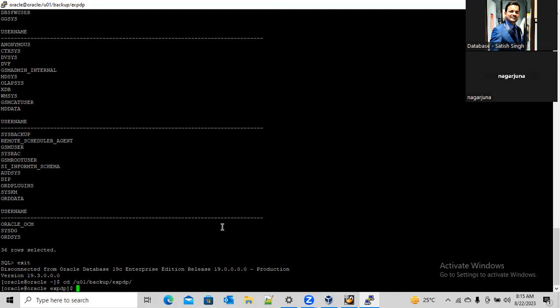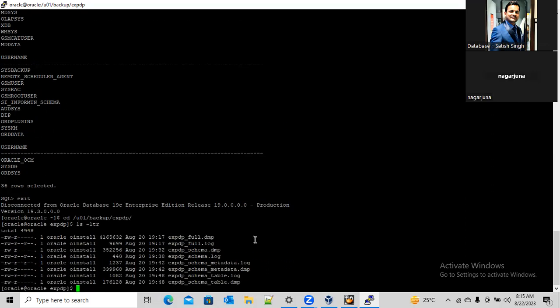Always remember, if you are going to give the directory name, you need to give the same dump file name, whatever we have on the backup location.